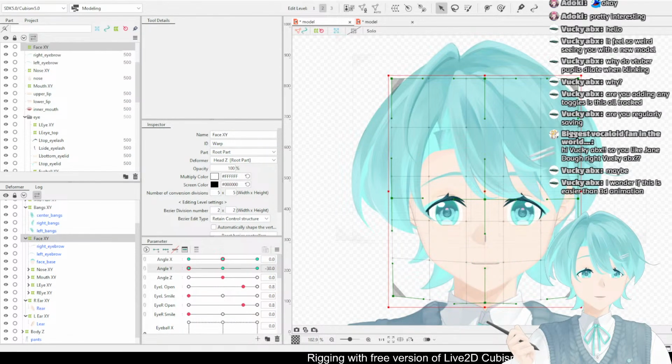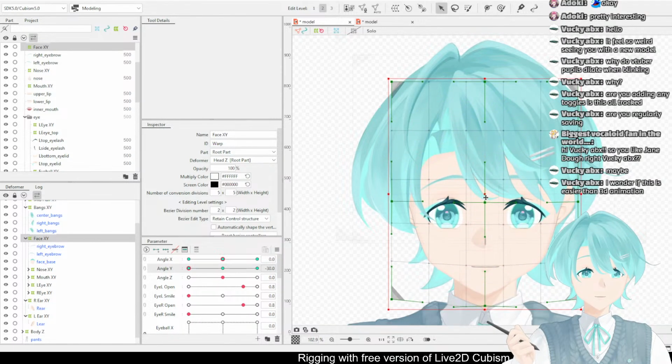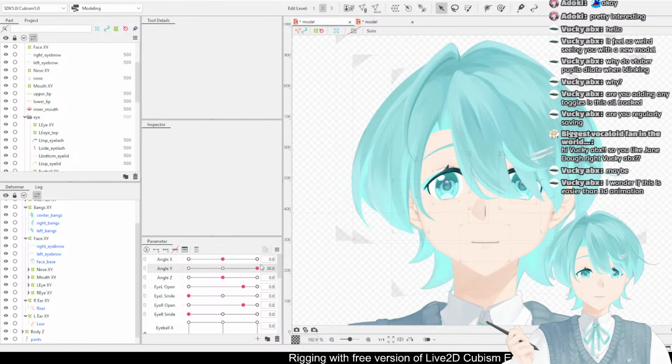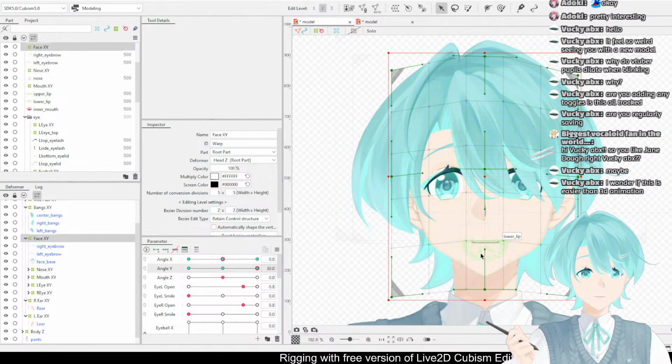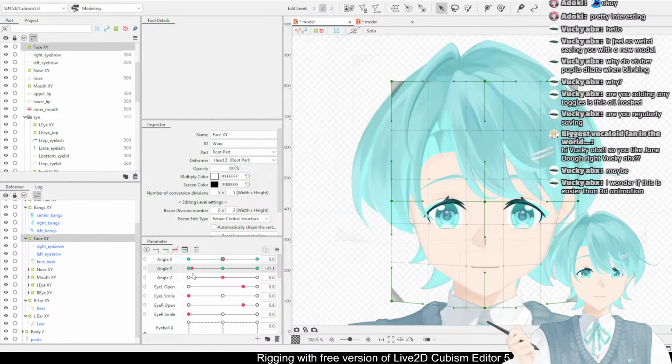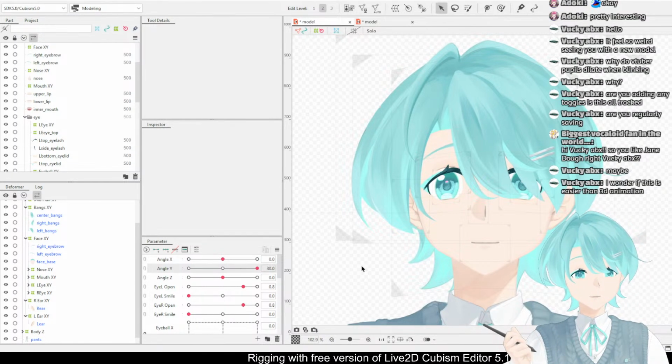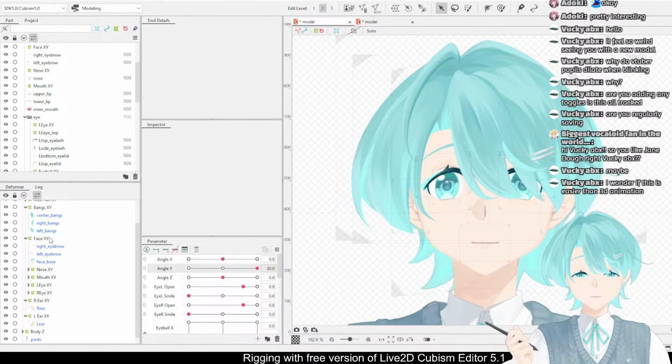Squish it a bit more, maybe. The face looks kind of derpy, but that's how things work.